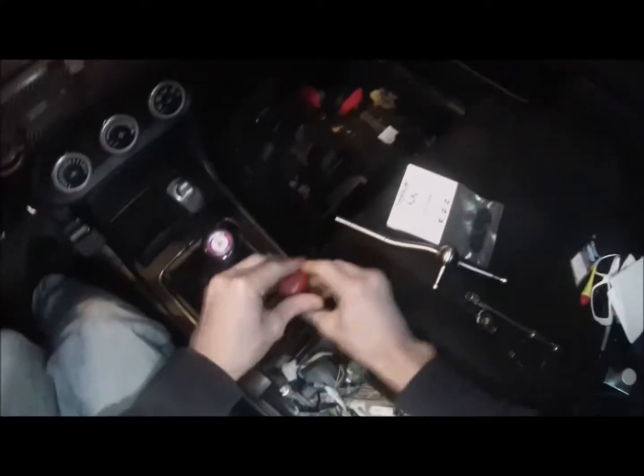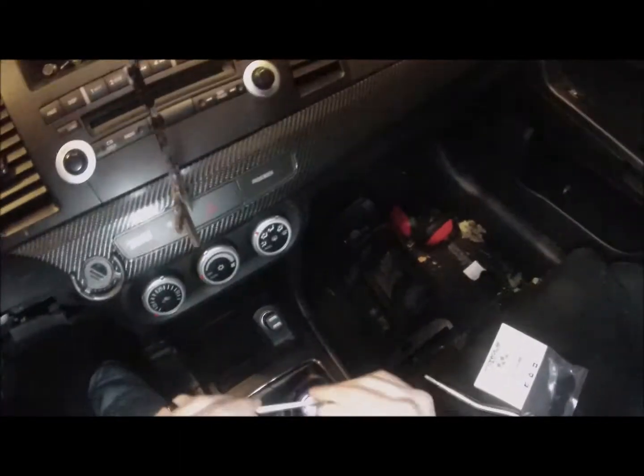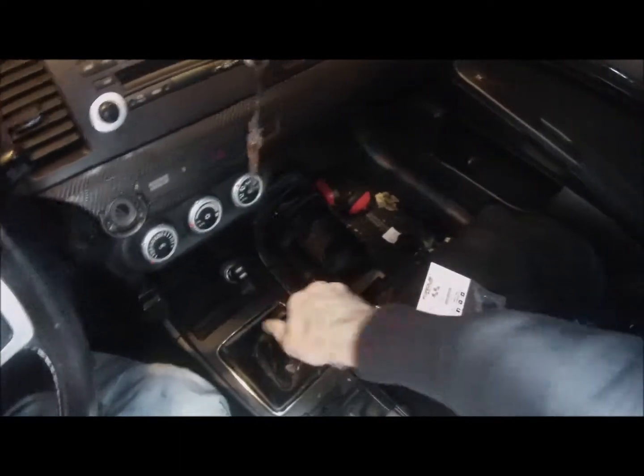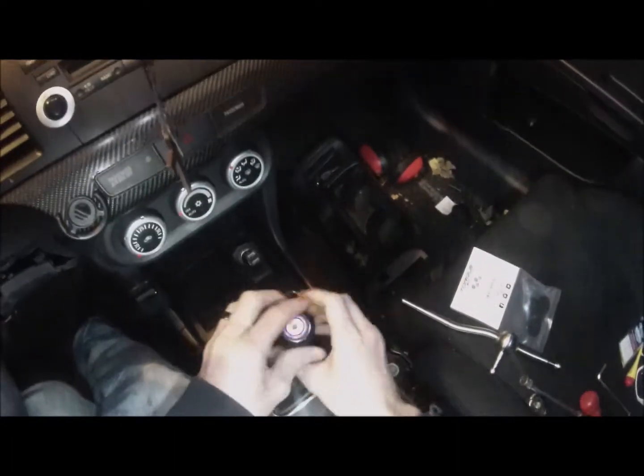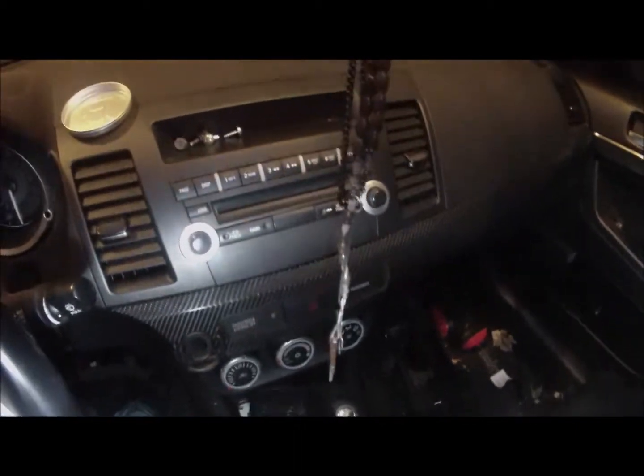Okay. Let's take out these. Set that to the side. Don't lose all my money. So take these bolts out. Set them up here. Now let's pull on this. Okay. Oh, there's a plug.